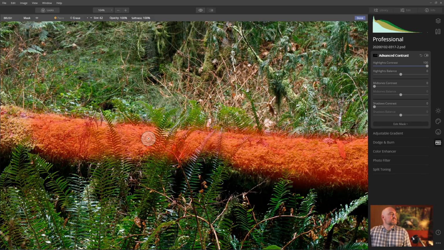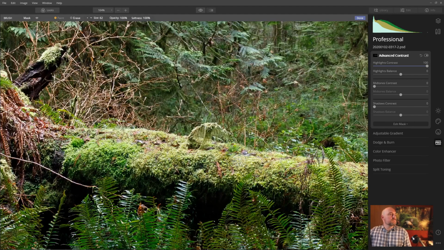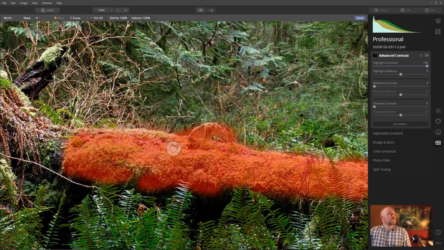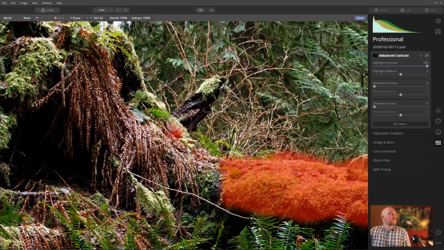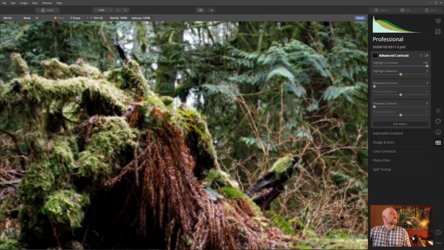Like I said, this software has become such an indispensable part of my workflow. I mean, they would have to really mess it up for me to change off of it. So here we go. Mask is, we're just doing the moss here.